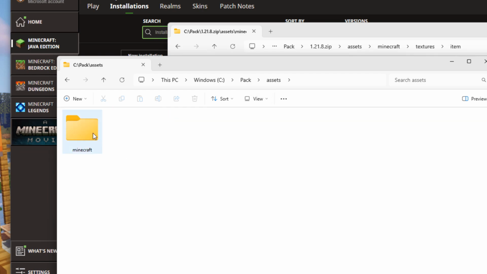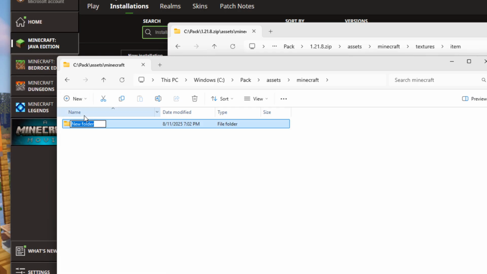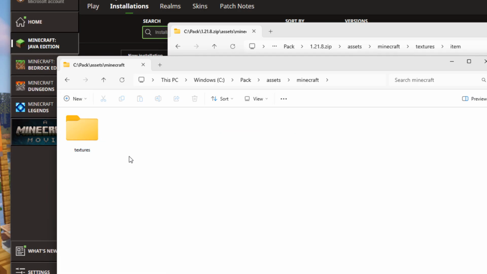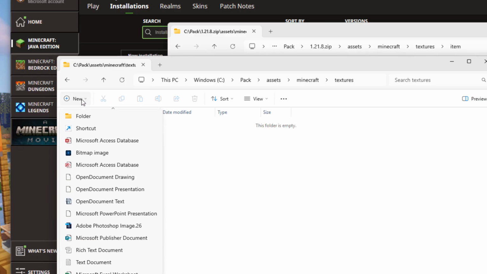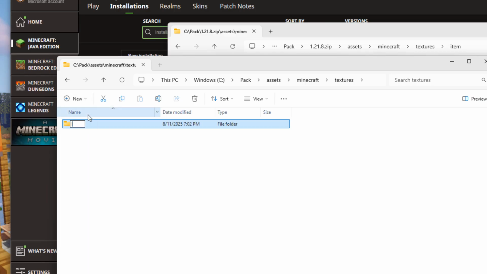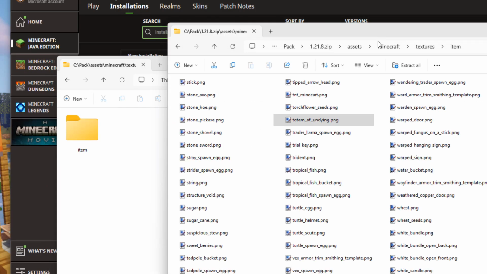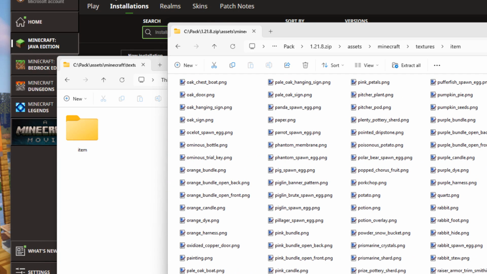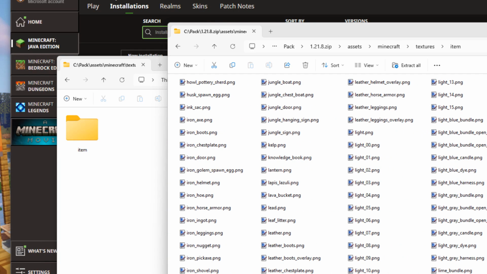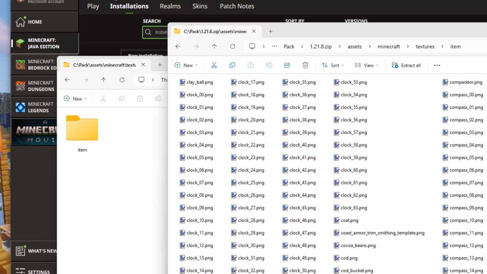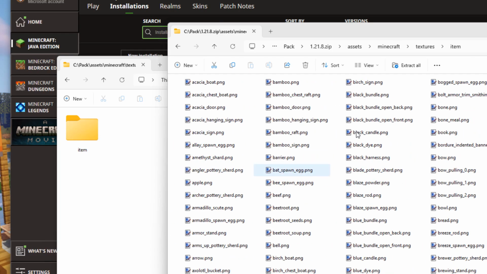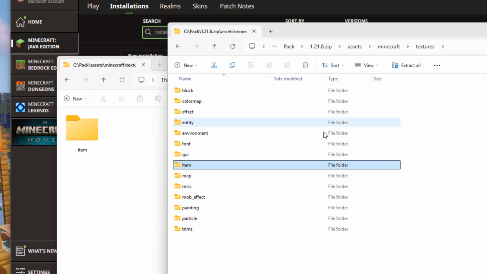There we go. Go inside of Minecraft, New Folder. This one's Textures. Let's change the view to large icons. Open this up, New Folder, and this one is Item. And again, I'll change that view here to large icons. Okay, back over here again. Now we also need to get an animation file. You won't find any of those in here, but I'll show you where we can get the animation file from. Let's just go back here to Textures and go up into Block right here.